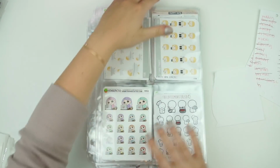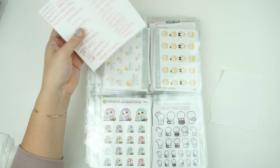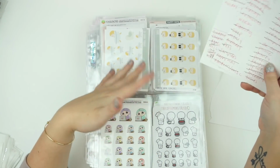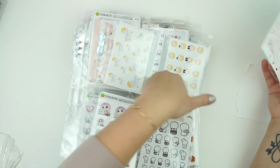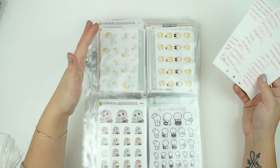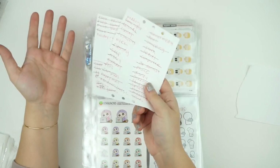Okay, so what I did from when you guys saw me last is I went ahead and put these all in alphabetical order. I find that it's easier to put them in alphabetical order versus how often I use them, because if you have like 15 pages, you're constantly flipping through, and if they're in alphabetical order, that works: planning's in the middle, baths in the front.